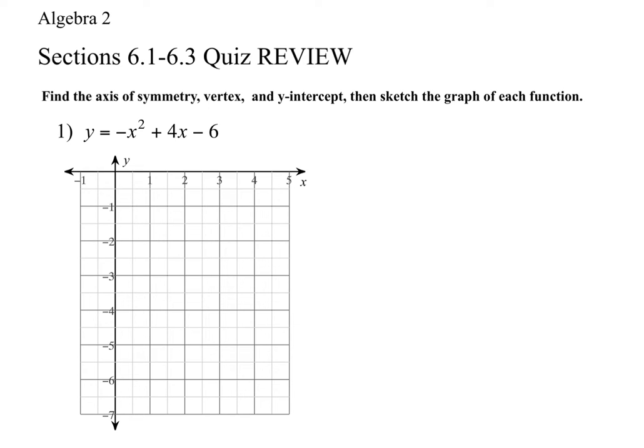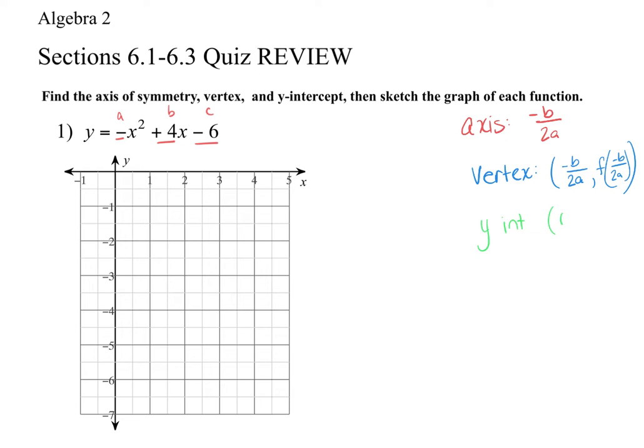When it is in standard form, your axis is going to be negative b over 2a. And remember, this is a, the number in front here. This is b, this is c. All right? Your vertex, you've already found the x value of your vertex when you found your axis. What you just found there was the x value. To find the y value, you just plug that in. When you see f of and you see something inside of it, that just means plug that number in to get y. And then in standard form, your y-intercept is just 0 and whatever c is.